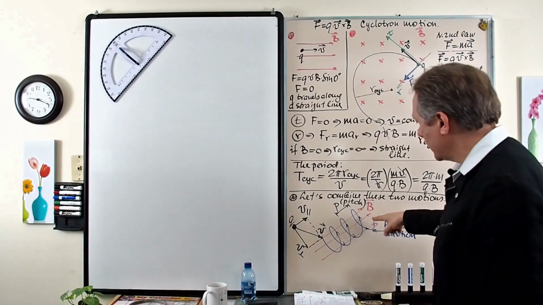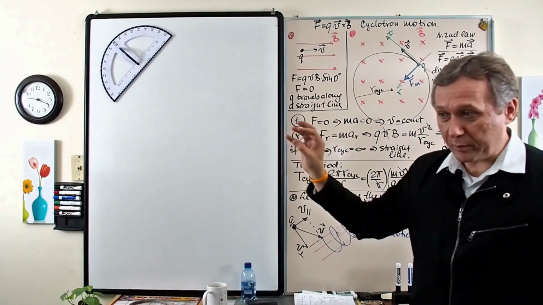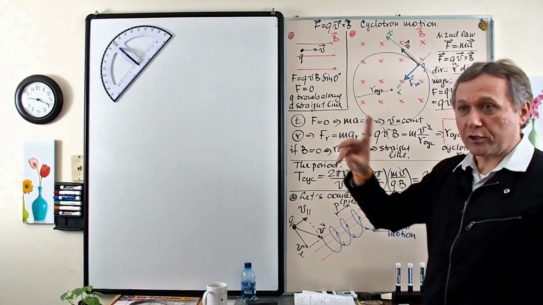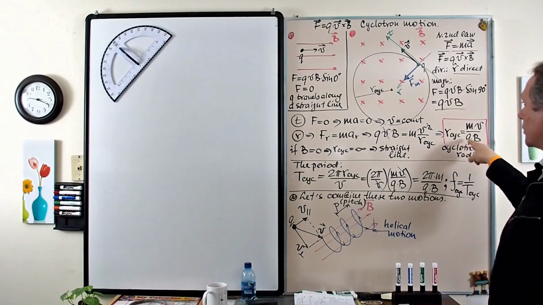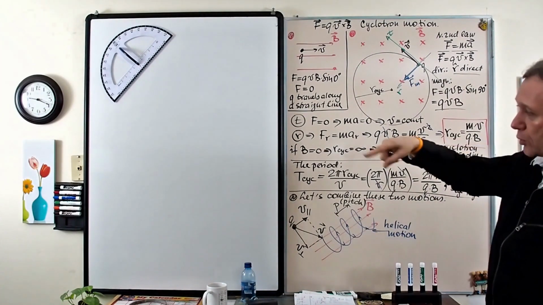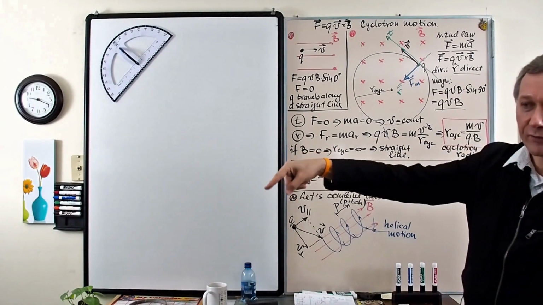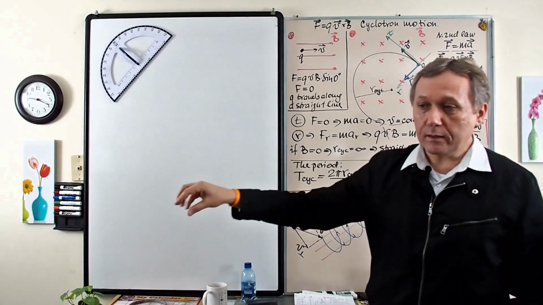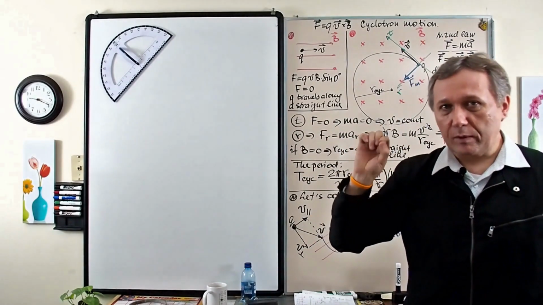So when the particles are getting closer and closer, for example, to the North Pole, the magnetic field gets stronger and stronger. As a result, the radius of the cyclotron motion is getting smaller and smaller. The particle travels faster and faster. As a result, there is an additional, more complicated effect.